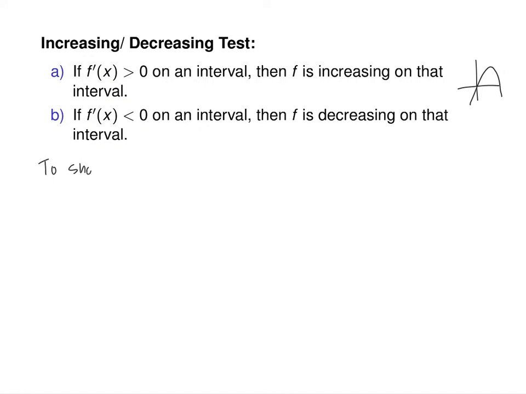So to show increasing, if you have x1 is less than x2, then what's the relationship between f of x1 and f of x2? If your function's increasing, who's bigger, the first y or the second y? The second y. So which way does the inequality open? It goes that way, right?